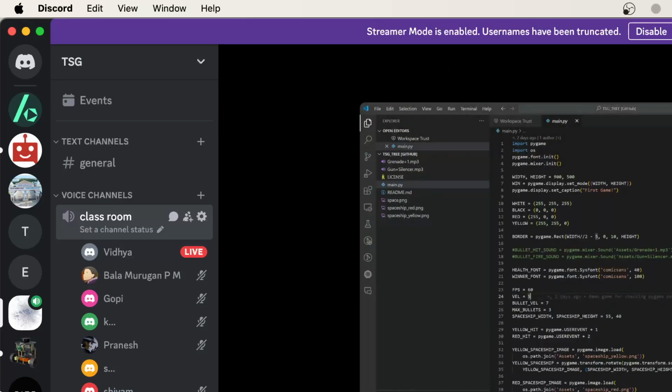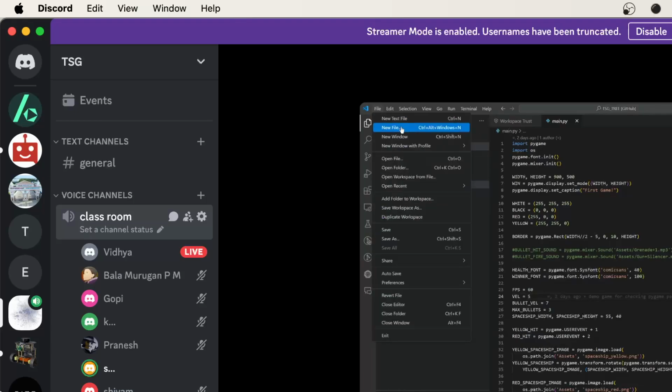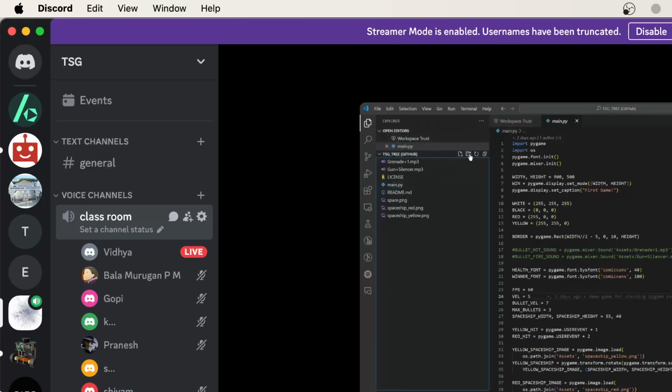Yeah. So you can create a new Python file in the same repository. That's a folder.